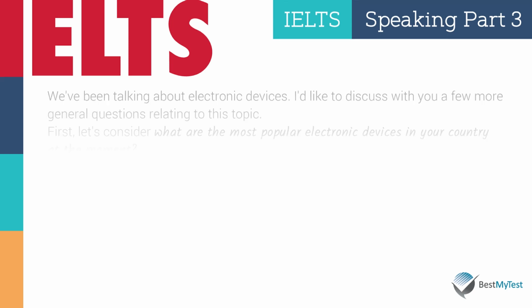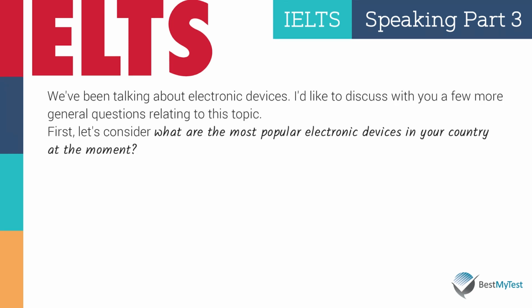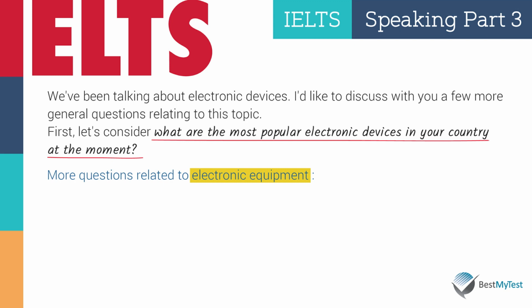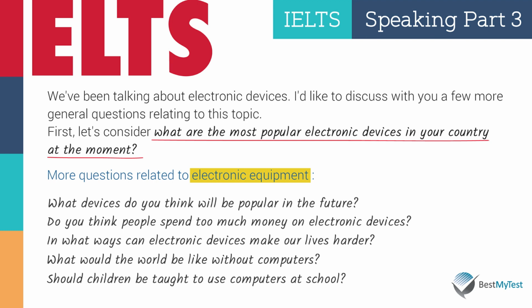First, the examiner will say, "We've been talking about electronic devices. I'd like to discuss with you a few more general questions relating to this topic. First, let's consider what are the most popular electronic devices in your country at the moment?" So this is the first question. Then the examiner is going to ask more questions that are also related to electronic equipment. For example, what devices do you think will be popular in the future?